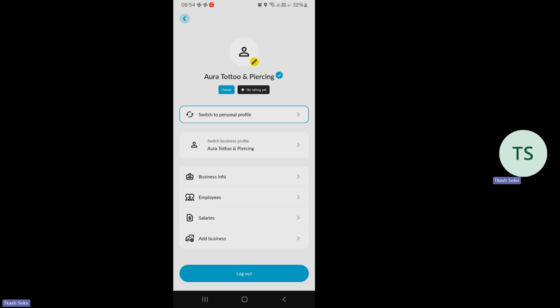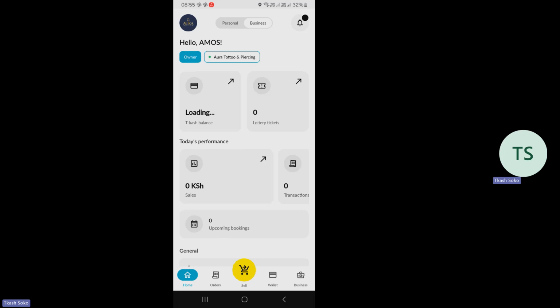So when I press done, inaleta kwa hii picha sasa. And kwa hii screen sasa. On this screen, you can already see that I'm at the Aura Tattoo and Piercing. Hapo ndio niko. That this is the business that I just did set up right away. And of course, now I can go and view the services listing that have been listed. So ntarudi tu nyuma through the option at the very top. Then of course I'll see the shop is now well set.